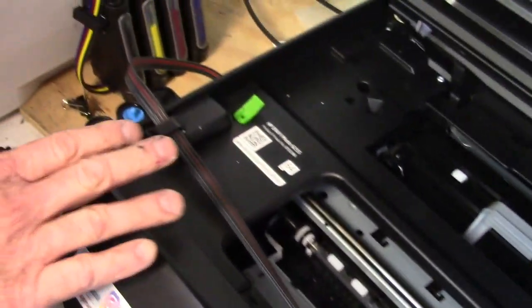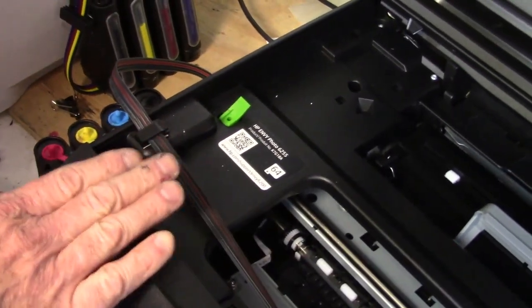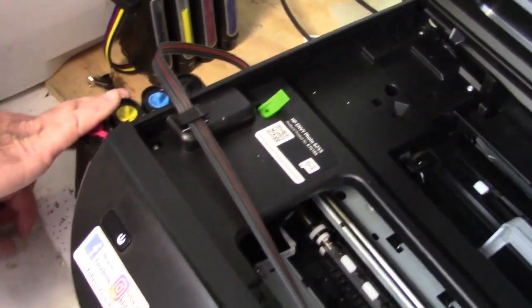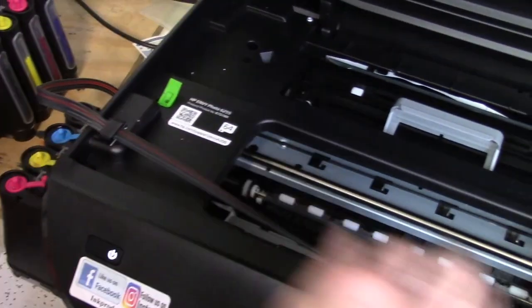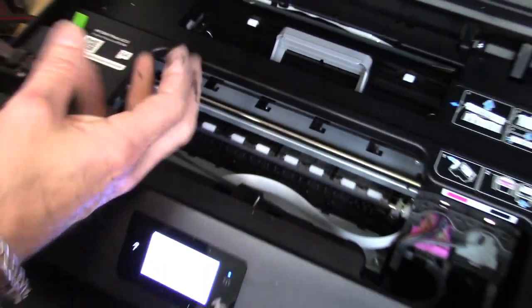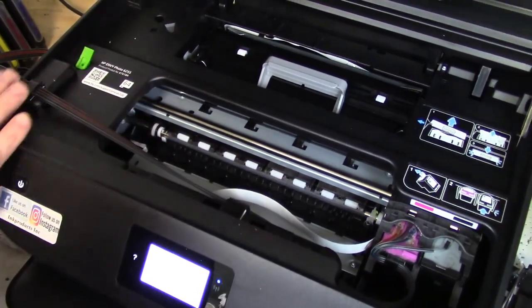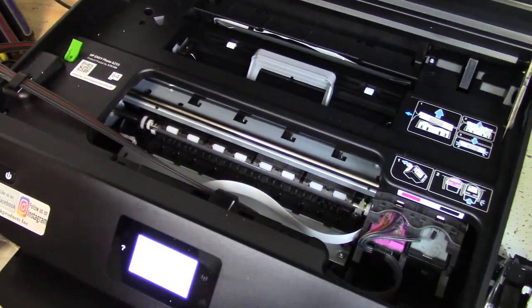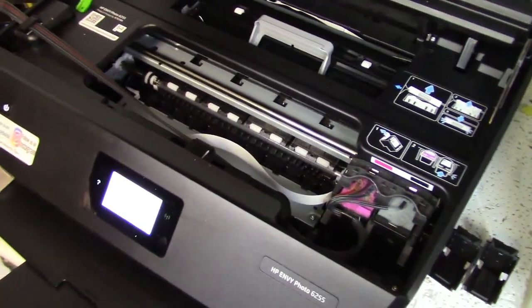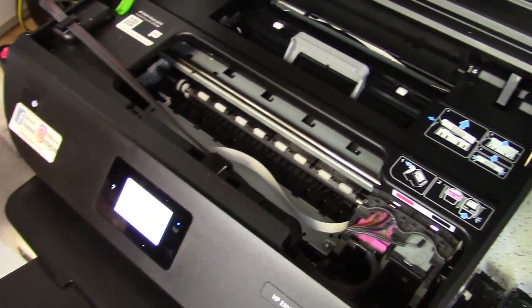Real quick, some machines are very shallow, as you see this one. So normally we want you to keep the ink system right next to the machine. If you experience any heavy flooding, in other words, you start to print and a lot of the colors are distorted and it's looking really ugly, it's probably too much head pressure. So all you can do is just lift the machine up a little bit, and we can go into that in another video, but just lift the machine up. It takes the pressure off of the ink system.